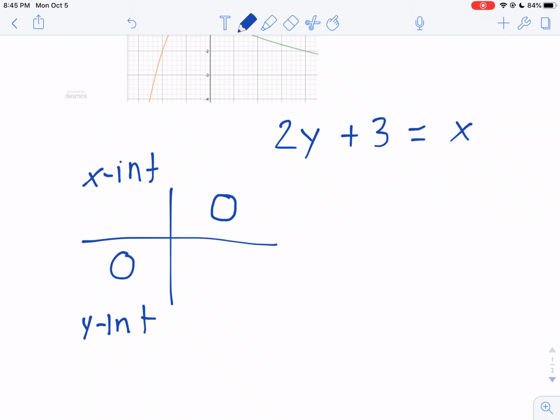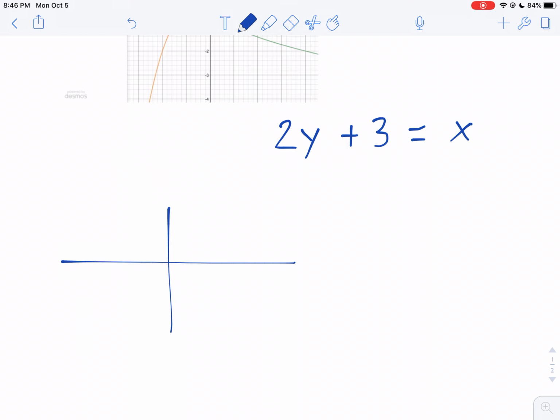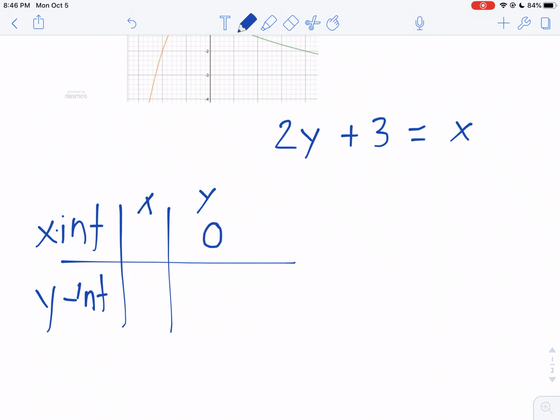Actually, let me redo that because I want to make sure that you understand where this is coming from, okay? So I just need to organize my work a little bit so you can follow through, okay? So again, x-intercept and y-intercept. Again, there are 2 points, okay? This is the x value, that's the y value. So your x-intercept is the point where y is equal to 0, and your y-intercept is the point where your x is equal to 0. So you're looking for those 2 points.